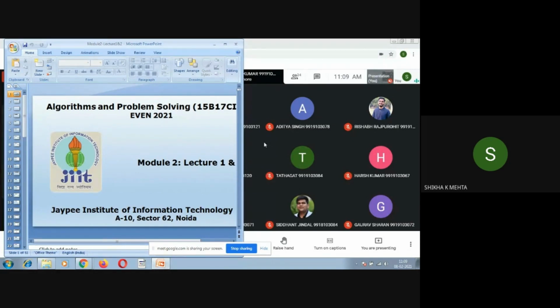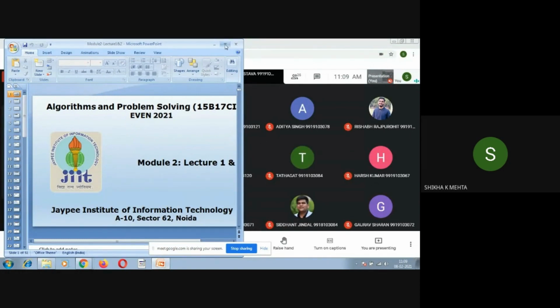The data that we are putting is just placed in the tree in the order that we have received. If it is received in some random order, we are just putting the data in that order and creating the complete binary tree. But when we talk about the binary search tree, it has a property that all the data is arranged in some order. The left child node will have a value less than the parent node, and the right child node will have a value greater than the parent node. This property has to be maintained in the binary search tree.